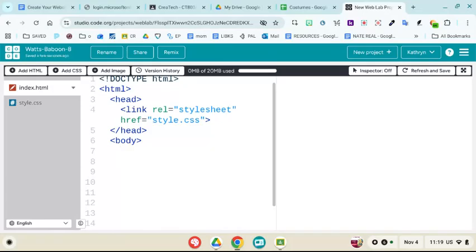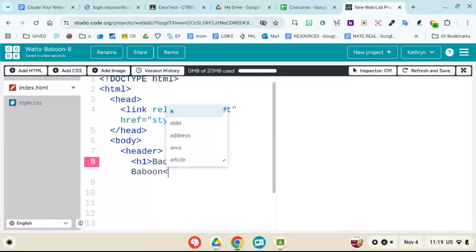So we're going to go ahead and start with our very first container tag, which at the top of our site is header. I'm just going to work through these quickly because this should be review. We're going to do a main heading, H1. Remember, a header is a container tag, so it is on separate lines. You're going to come up with a title for your site, badly behaving. I always like ones that are alliterative, meaning they sound like the same sound. So badly behaving baboons. You can choose whatever you want as a heading for your site.